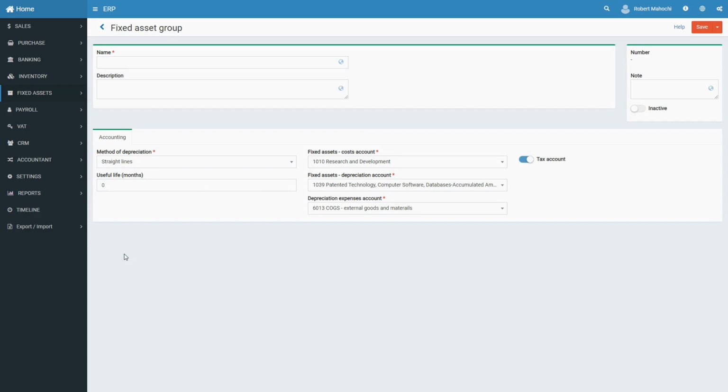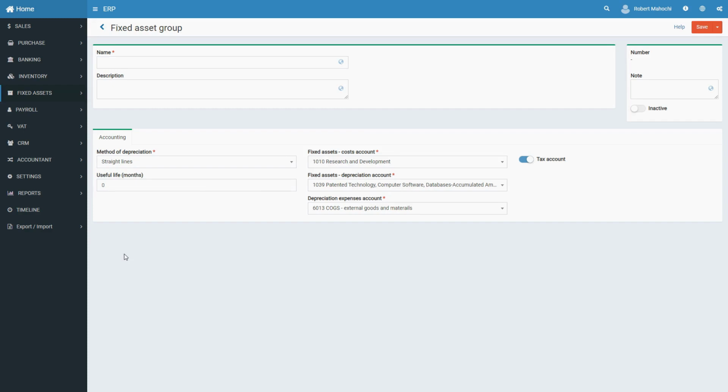Tax authorities may impose their own regulations regarding the grouping of fixed assets and define depreciation periods for specific fixed asset groups. Adding a fixed asset to the group allows you to promptly assign depreciation parameters to the fixed asset, the same parameters that were chosen for the rest of fixed assets in the group.